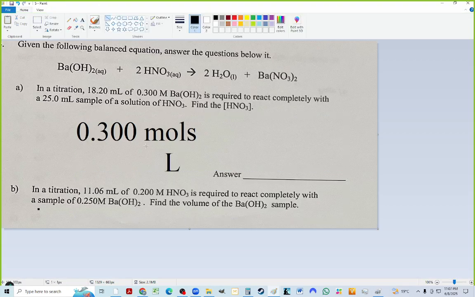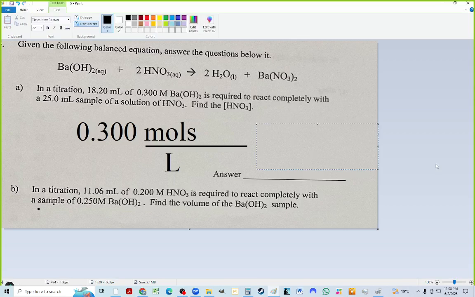So really, this is the same thing as big M. And I can see they've given me a liters that's tied to that. They've given it in milliliters, but it's still liters, which means I can figure out the moles. So I want you to always remember, if I take concentration and multiply it by liters, I'm going to get moles. So what do I get? 0.3 times that.